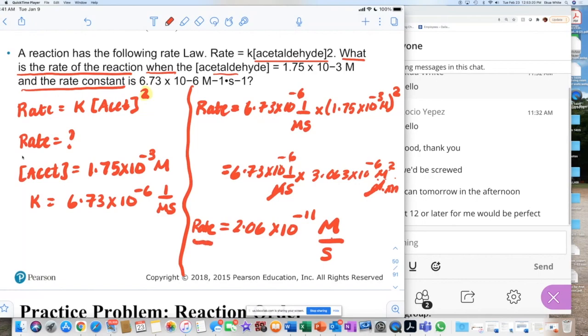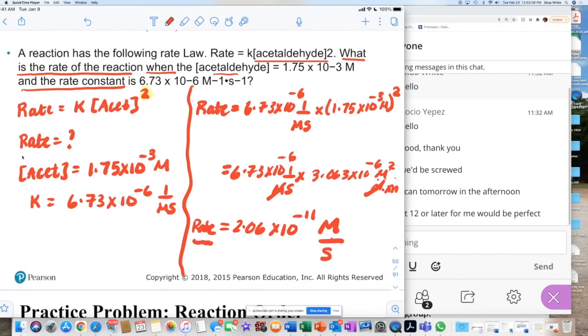Let me tell y'all my past. I was so confused about what I was doing. I was still not really very familiar with order of reaction rate at some point. Now I've learned it, right? But then I was trying to figure everything out. I wasn't sure about K. I just wasn't sure about a lot of things. So I used the units to anchor. I knew m over s was rate.